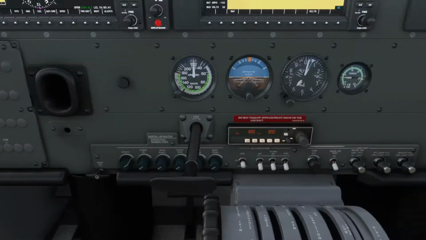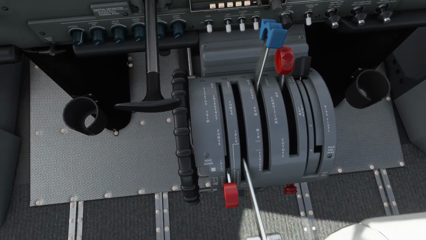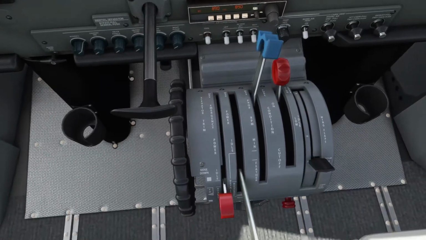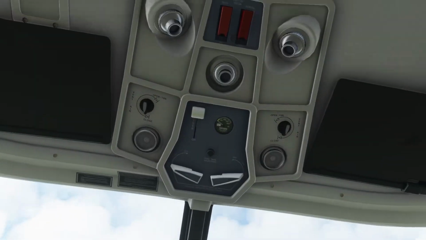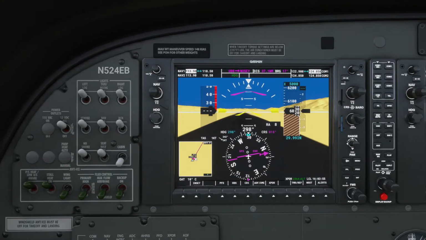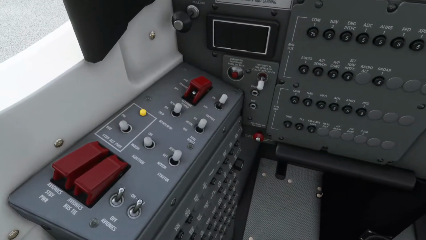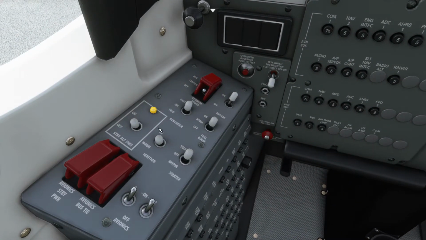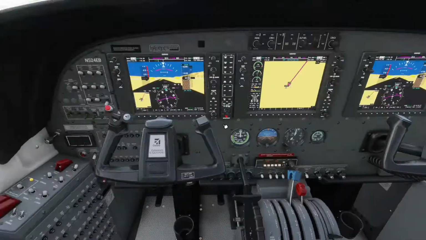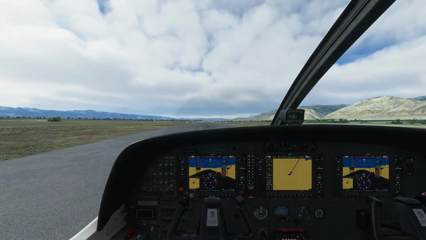Let's roll through everything here. We've got flaps, condition, fuel, lights, anti-ice. I think you want ignition on for the takeoff, but the game's never punished me for not doing it, so we're not going to do that. All right, let's get in the air.